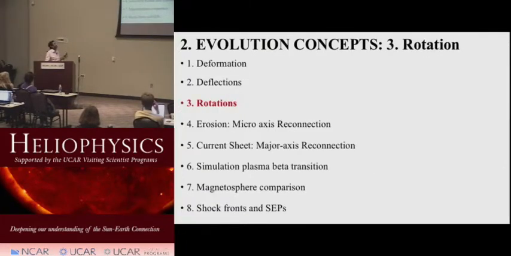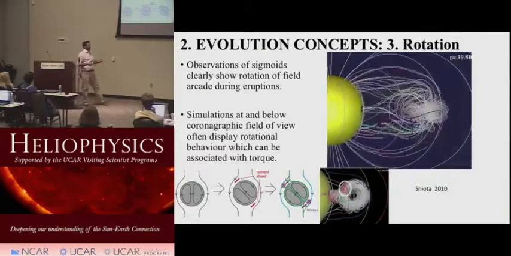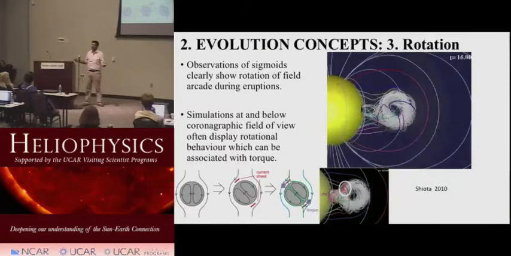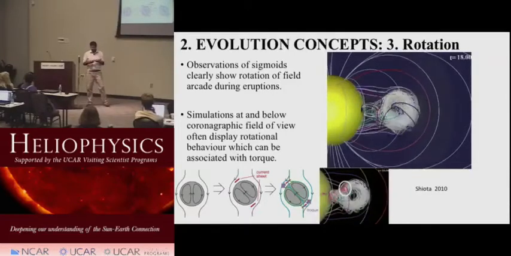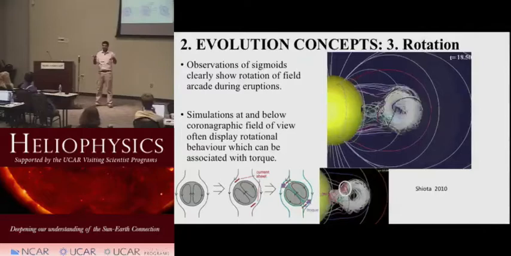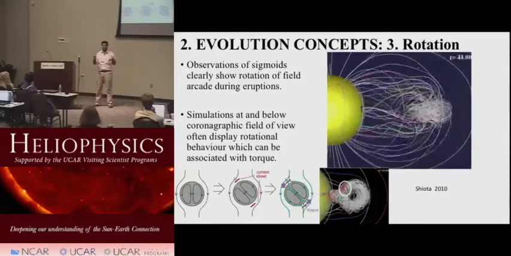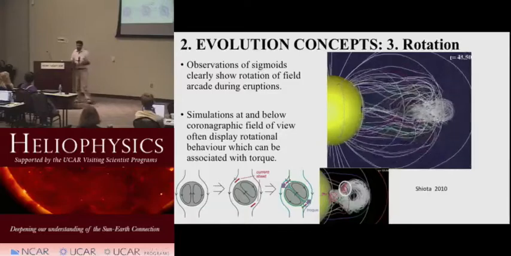Then we can go on to rotations, and this is interesting, of what I was saying earlier. If you've got something that's deflecting, well, how's that different to rotating? If you've got an object that's horizontal as a big cylinder, and you push this bit down, is that rotating or is that deflecting? And so then it starts to become just semantics.